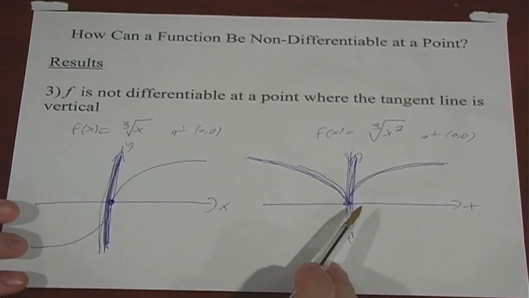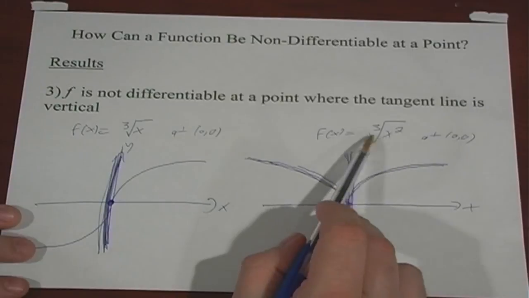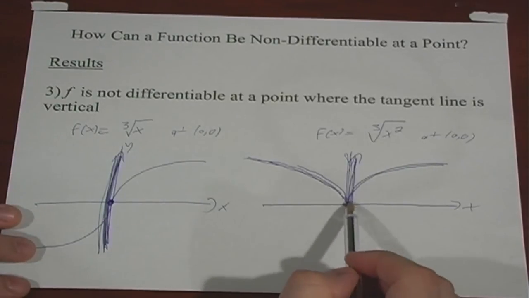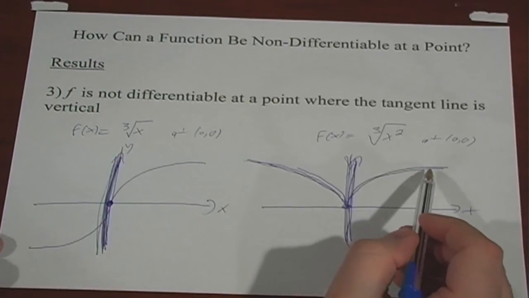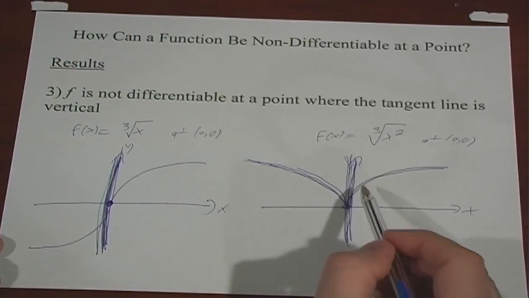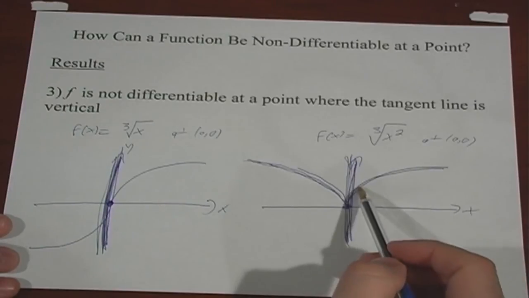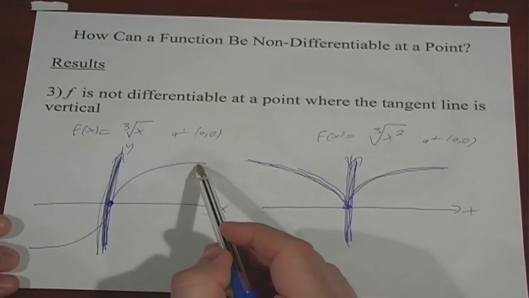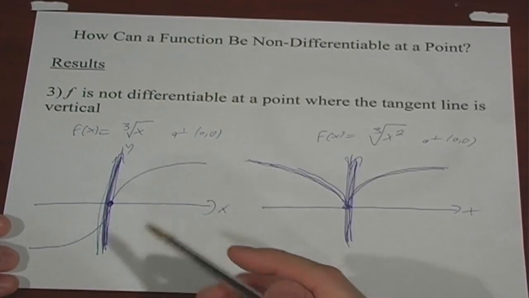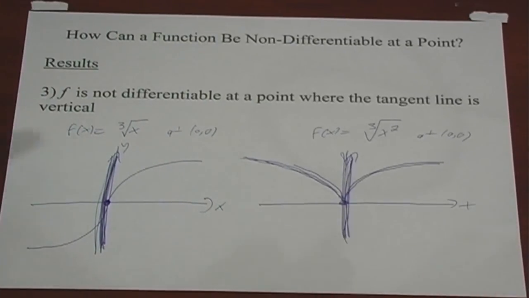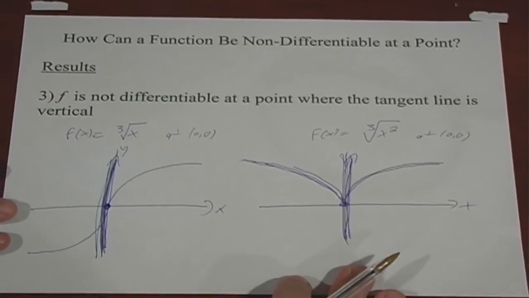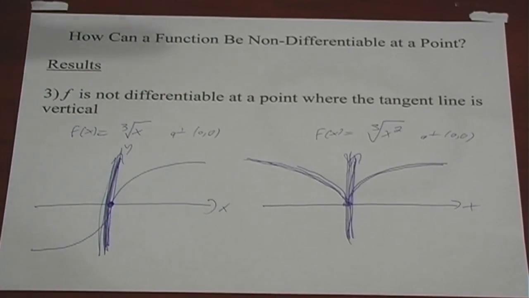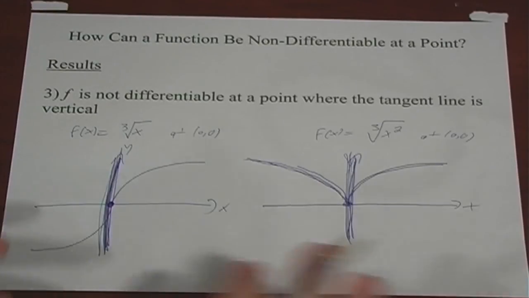If you were to calculate using Formula 1 or Formula 2 to find the slope of the tangent line at this point, if you did this one, your answer would be, let me see if I can get this right here, infinity this way and negative infinity. So the slope wouldn't exist because one side would be infinity, one would be negative infinity. On this one, you would get infinity and infinity on both sides. So the limit would be infinity. But again, if the limit doesn't exist or if the limit's some kind of infinity, it still doesn't exist. So if the limit that you get from Formula 1 or Formula 2 doesn't exist, then there's no tangent line there. So it's not differentiable.